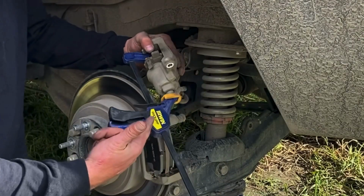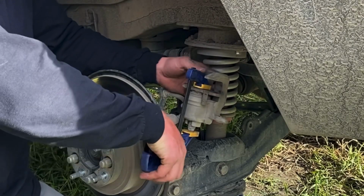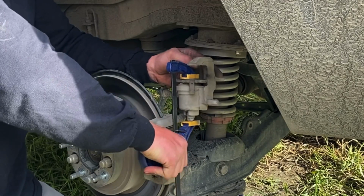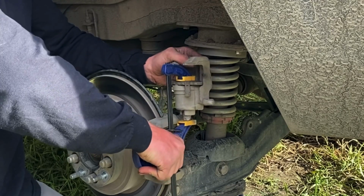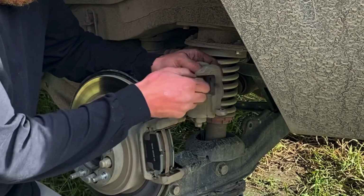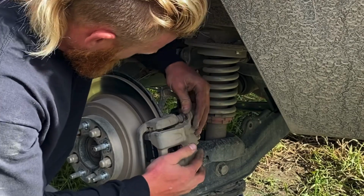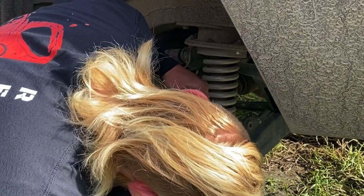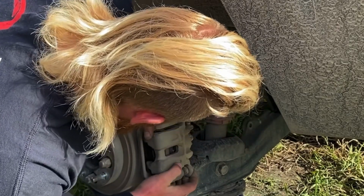All right, so I'm just using this quick grip. It's just a hand squeezer, basically. And just put the brake pad in there. And then just depress the brakes back in. Pretty simple, pretty easy. And then just quick release. And then they should just slide right back on here. Like so.